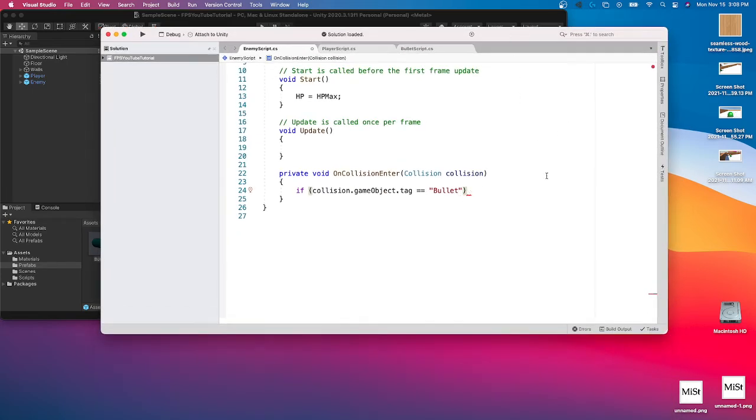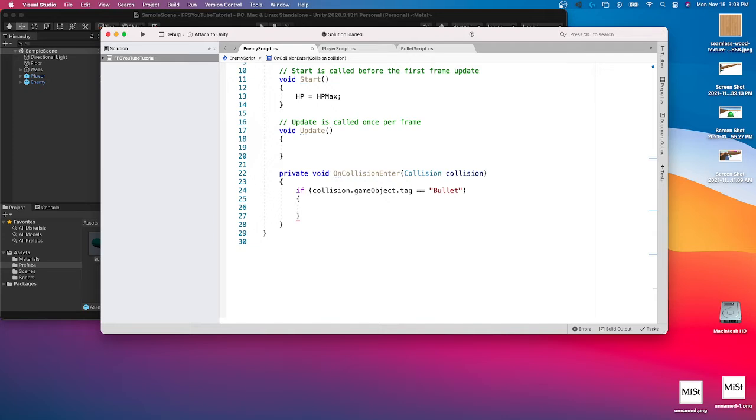Once I've got that in, that means that if this is true, then I have been hit by a bullet and I need to do something. And that something is, of course, taking damage. But we don't want to do this statically. Static damage would be like, for example, if I touch a bullet, I always take 5 damage or something like that. Because again, we want to think ahead towards what if guns change, what if the value of bullet changes, whatever. But as you recall, we did set up that when bullets fire, they actually have a damage value. So we need to get to that.